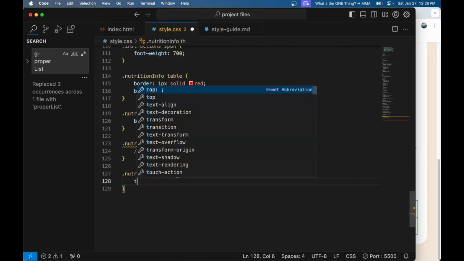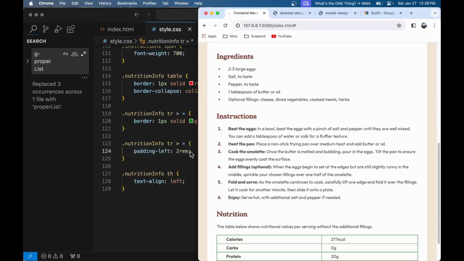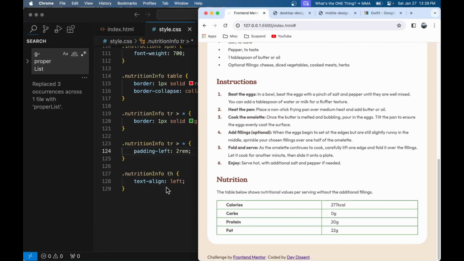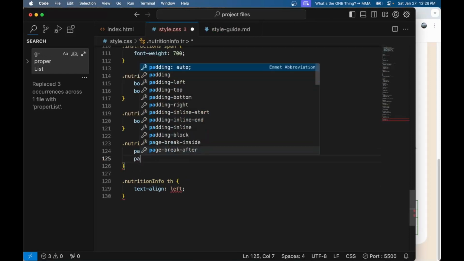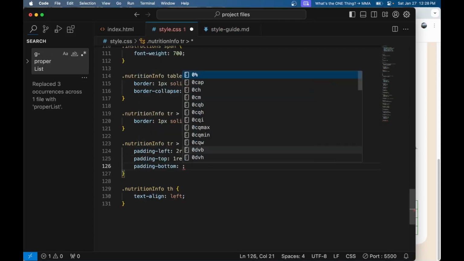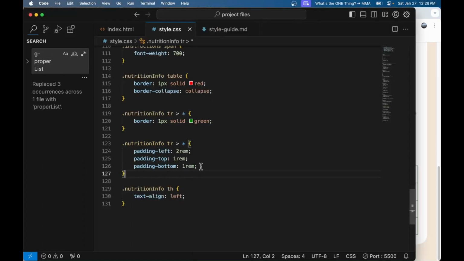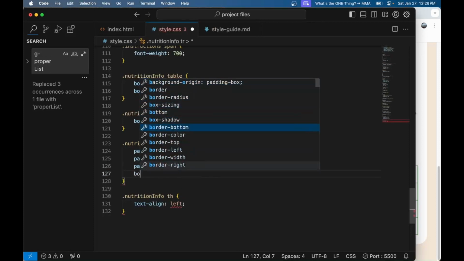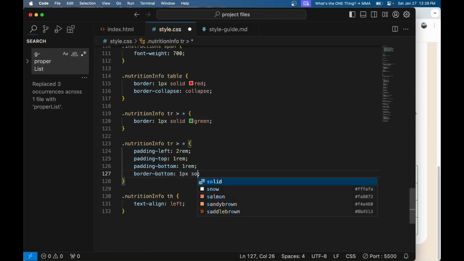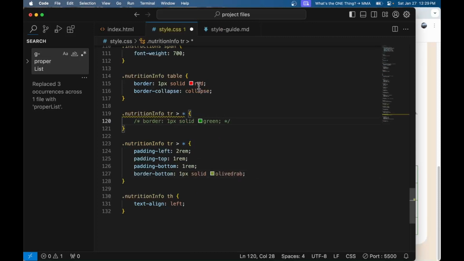So for our th will be text align to the left like so, and then again we're adding the margin left on each of them, and then we also need padding top and bottom, padding top of 1 rem, padding bottom of 1 rem, and then border bottom of, let's say, 1 pixel solid orange, or that color for now. Let's remove these and these.